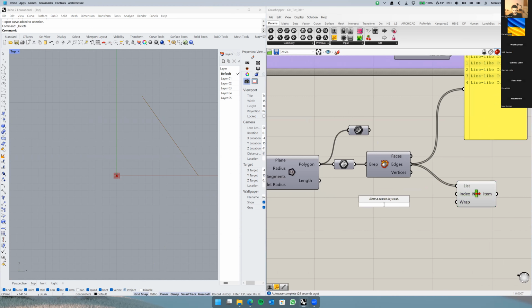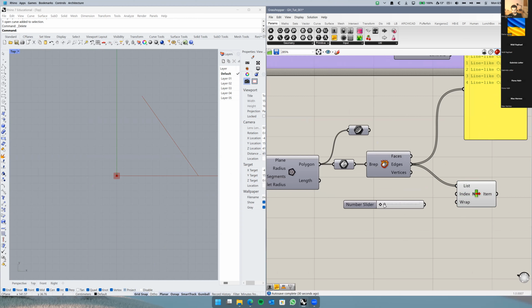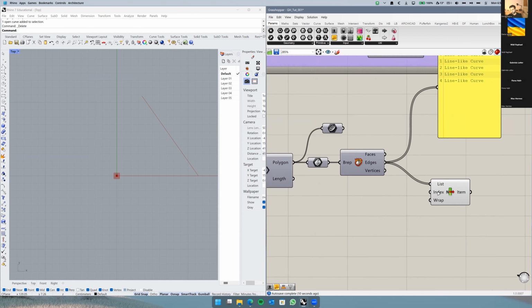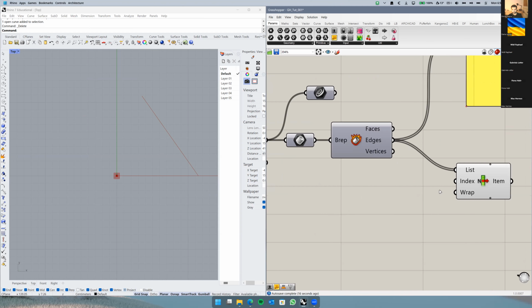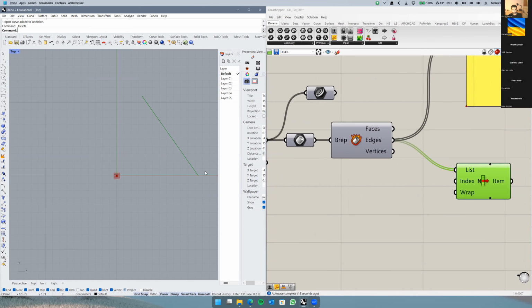Now, I create a number slider here, 0 to 6, let's say. And as you see, when I move this, I can move through my selections. Now, what did I say? Which one I want? I want one before the last one. So right now, this is the first one.